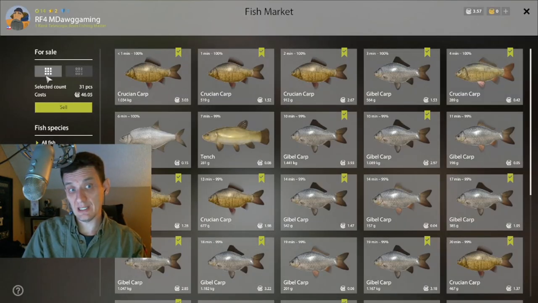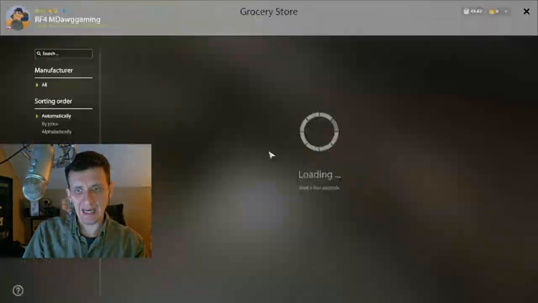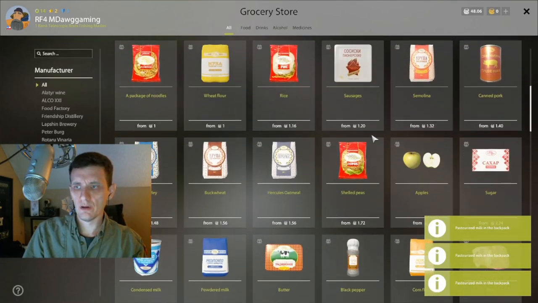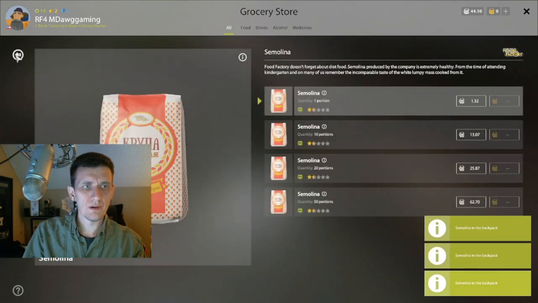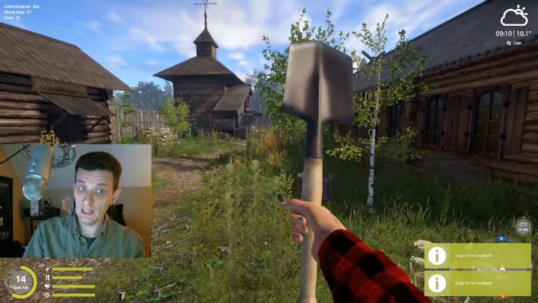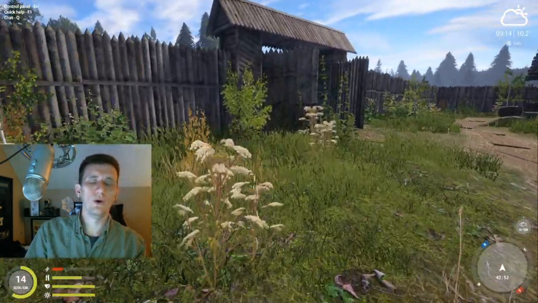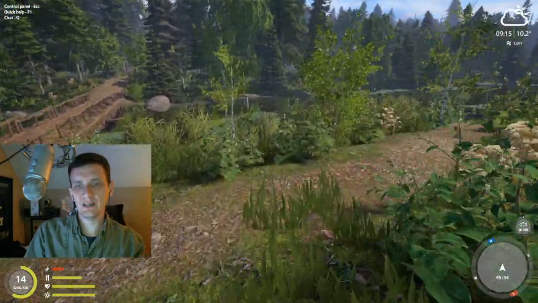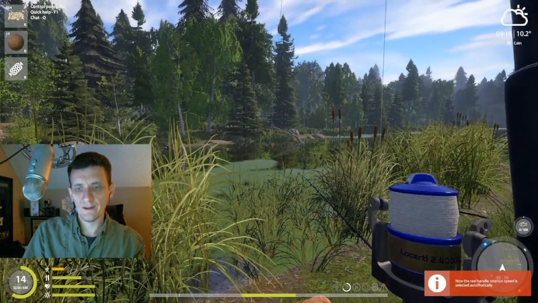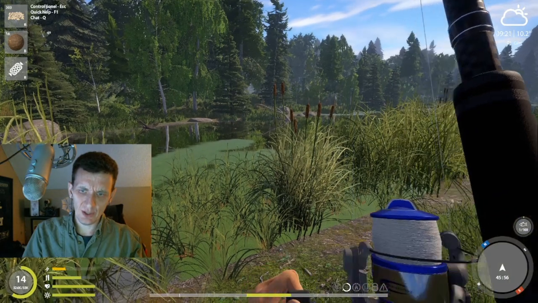All right, so we made 46 more silver. How much semolina do we think we'll have to make? I think we can get it in 4, so let's try it in 3. And let's dig. We got a point on digging. We are on the crucian gibbles right now. That's all I can tell you.